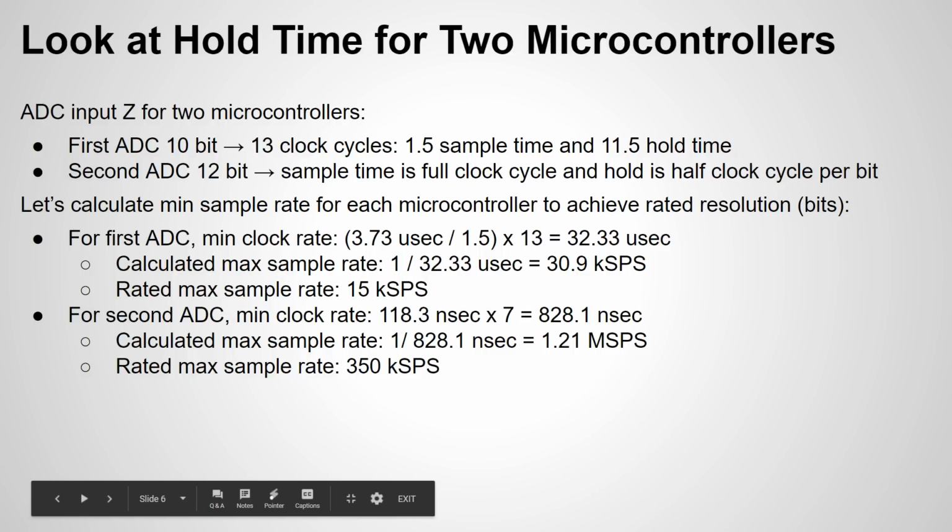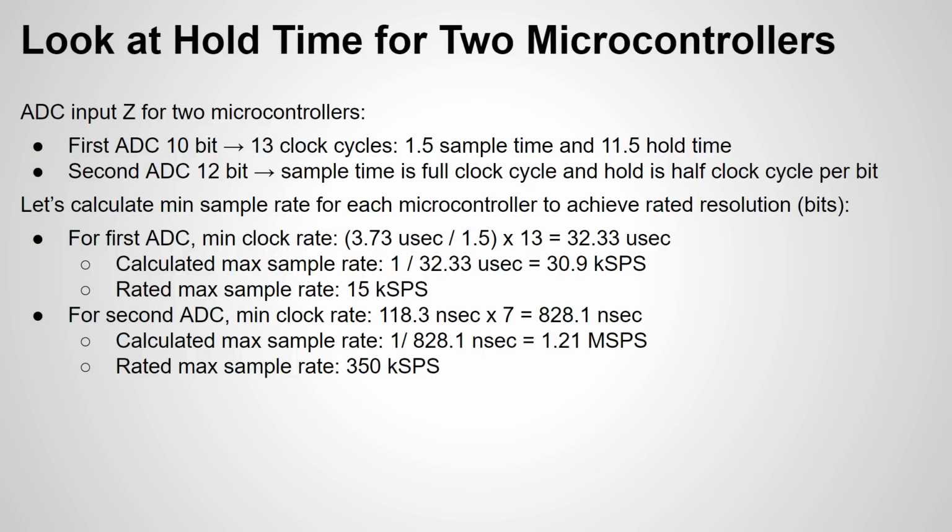Now, if we look at the data sheet, the first ADC takes 13 clock cycles total for a measurement at its fastest pace. They say 1.5 of these 13 clock cycles is the sample time, and 11.5 is the hold time, which is not surprising, right? The hold time takes a lot longer because we have to do out to the number of bits we want to do. Now, this could be faster if we're not doing a ton of bits. Some ADCs have settings on the number of bits you want to calculate, which will change this time, or I should say the overall time of the ADC measurement.